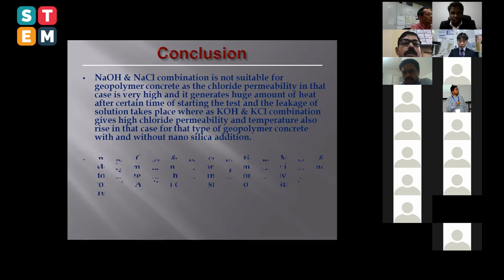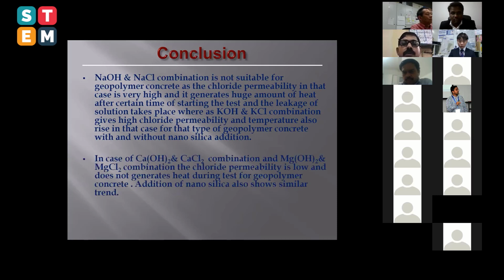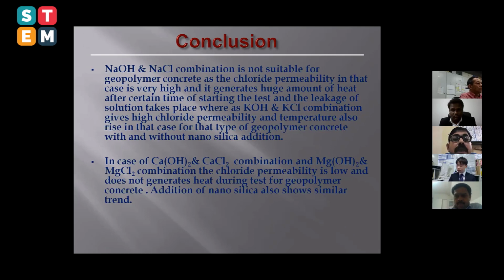An interesting case is the rapid chloride permeability test, which is also a very good measure of durability, but due to the shortage of time we cannot show the details. What we have found is that the RCPT, prescribed by ASTM C1202, is mainly for cement-based concrete. We tested whether it can be applied to geopolymer concrete.